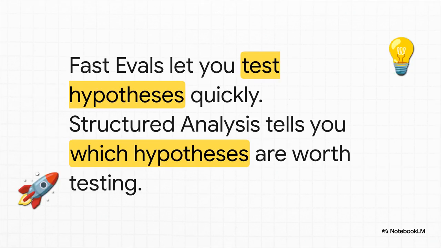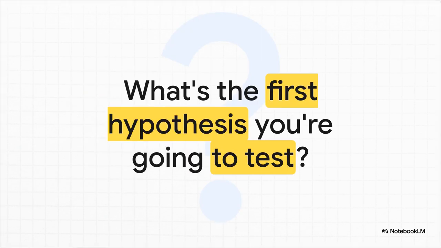See how these two pieces fit together so perfectly? Fast evals give you the power to test your ideas very, very quickly. And the structured analysis of your outputs, that tells you which ideas are actually worth testing in the first place. This isn't just a recipe for building a good AI product, it's how you build any great product. This entire framework is designed to move you away from just guessing and into a world where you are actively measuring and knowing. It gives you a clear path forward.